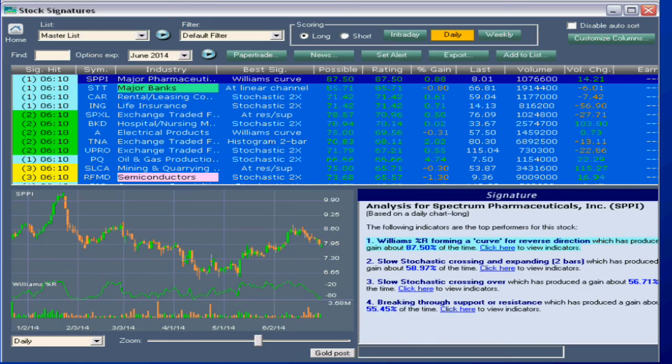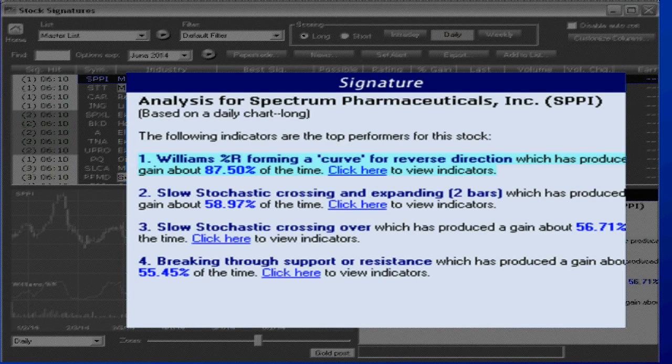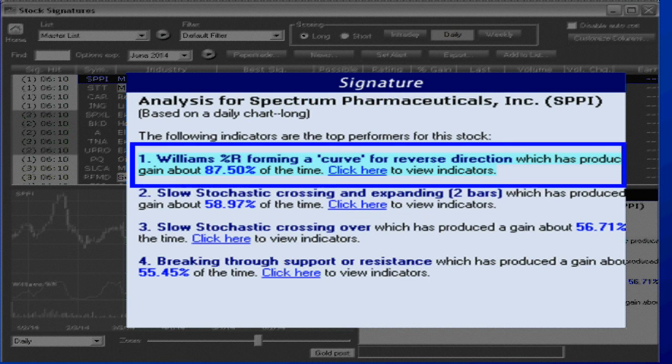So here's the window that you get when you double-click signature stocks. The most significant box in this window is probably the signature box. So when you click on a stock, you get this report, if you will, of that stock's signature. In this case, the top signature is what we call the Williams curve.